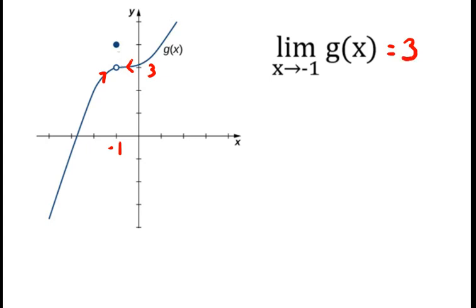Now, you might be thinking, wait a minute, but right here, there's a solid line, and that's at 4. Well, yeah, that's what g of -1 equals. So if I asked you, what does g of -1 evaluate to? Then yeah, you would tell me that the answer is 4. But ultimately, this entire graph is not approaching 4. It's approaching 3. It just so happens that exactly at -1, it equals 4. Hope that makes sense.